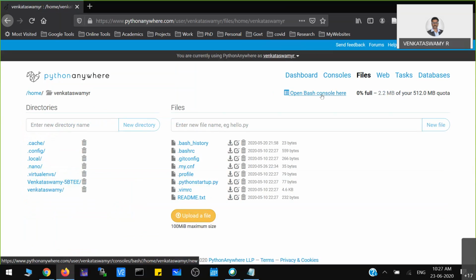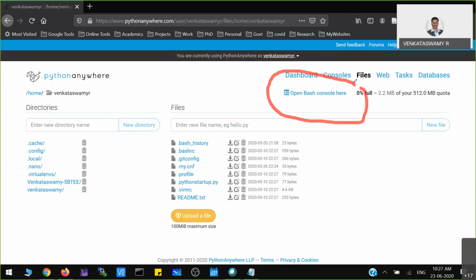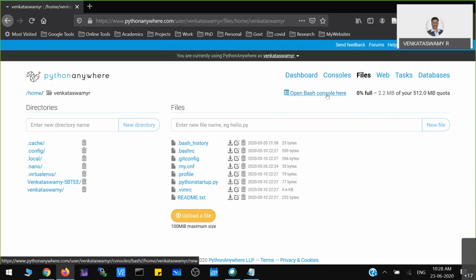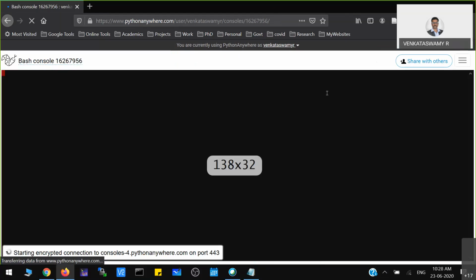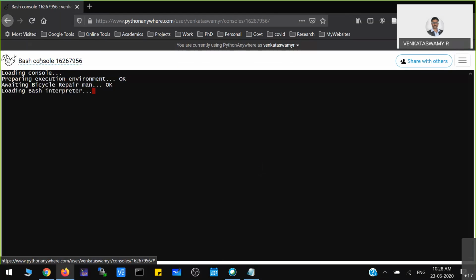There is one option called Open Bash console. When you click on that, one console will be created.